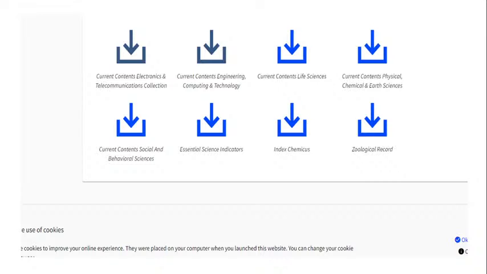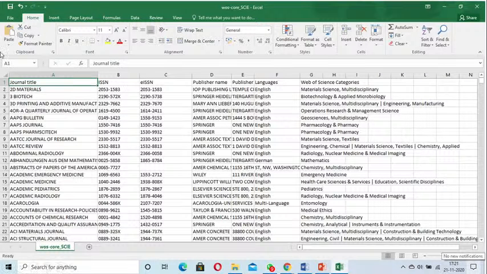So now I go to the SCI journal list in Web of Science. Looking at my slide, this is the Excel file screenshot I am presenting now. Web of Science core SCIE. So Web of Science core SCI means all the SCIE indexed journals. So one Excel file is there. All the Excel files are with me. So if you want, subscribe to my channel and send a mail or WhatsApp. I am ready to share.